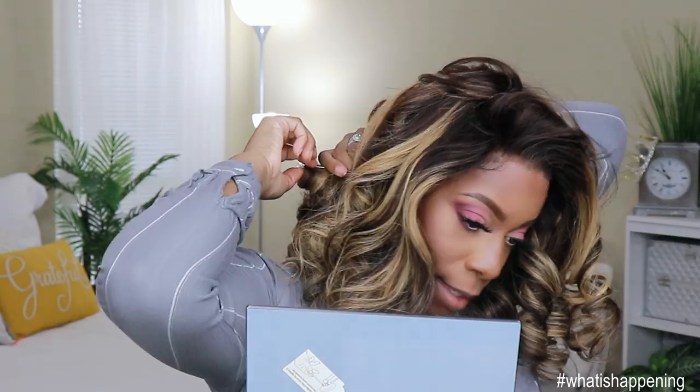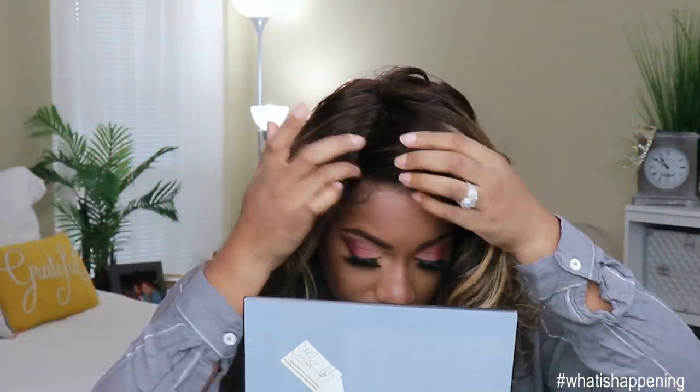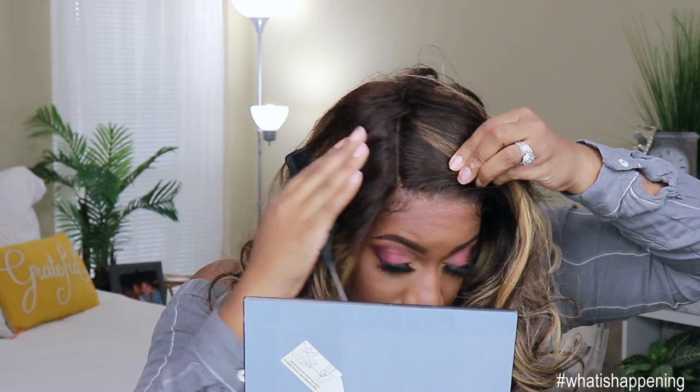Oh, another clip over here. Dang it. Still finding clips. Like, the unit is, I don't know, the unit is okay. It's not my favorite because I'm not really a fan of the color. You will need to go in and condition this hair. It's gonna need to be conditioned. This is a 13 by 6 unit, so you can part this unit any way you want at the top. Okay, there's the parting space there.